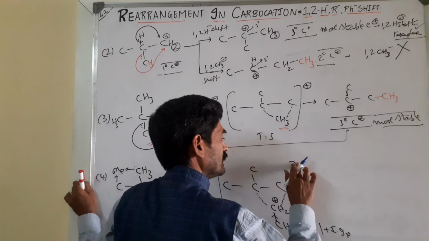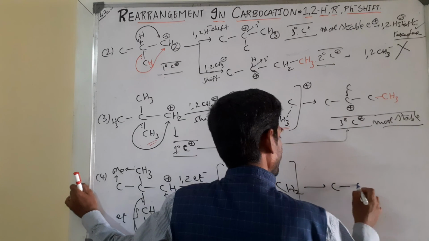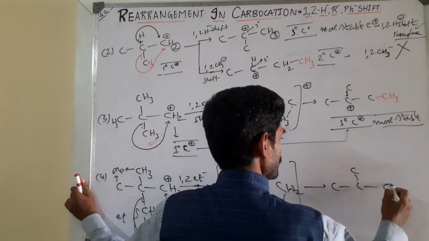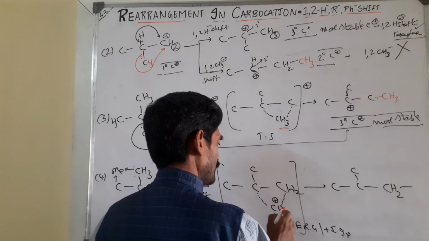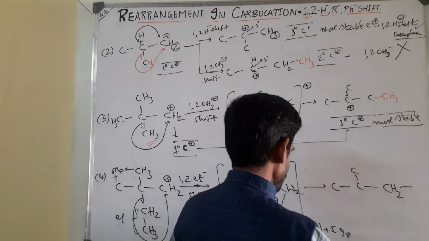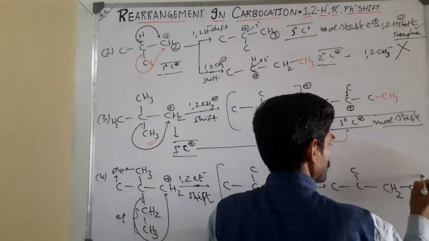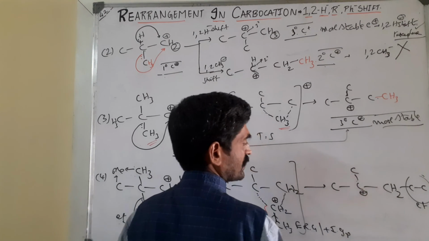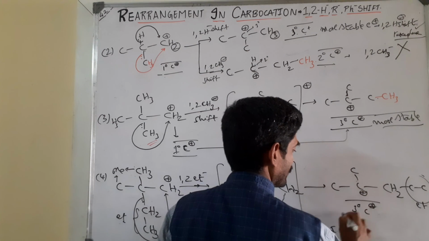Then you have to represent it now. You remove this, and make it a complete bond. Then you get this structure, with CH3 here and CH2, and this ethyl group is making a bond with this carbon. We now get CH2CH3, so this is an ethyl group. Then this carbon gets a positive charge. It is a tertiary carbocation, right?